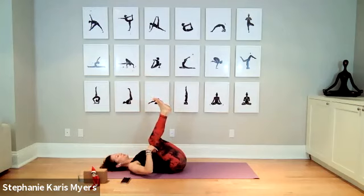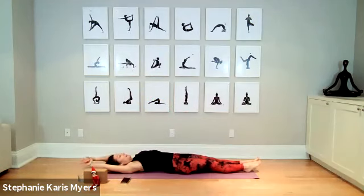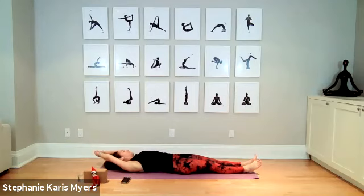Start to bring the legs down to the ground and let's take another lengthening stretch with arms over the head. This time grab onto your left wrist and pull over to the right side. Take your left ankle and cross it over — now curve your body in the shape of a banana. Big breath in, big breath out. Come back to center, uncross the ankles, switch and grab your right wrist, pulling over to the left side, getting into that upper body pull and stretch.